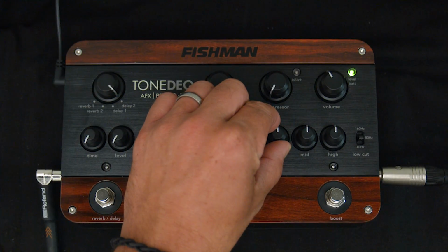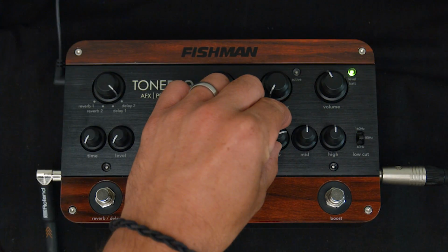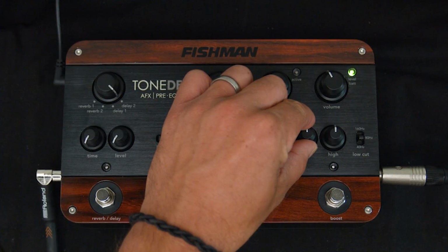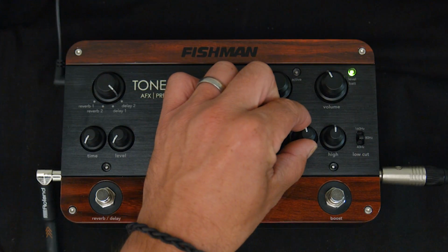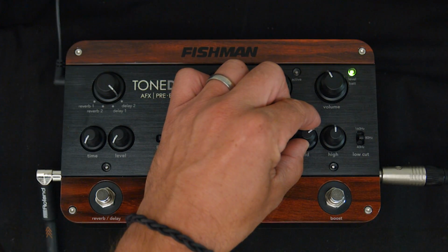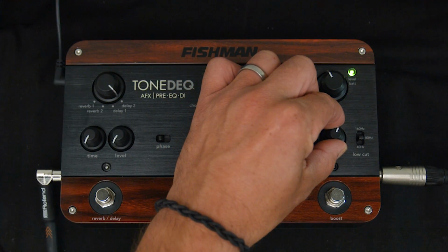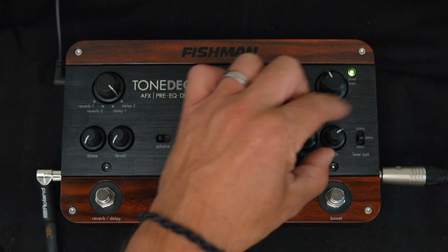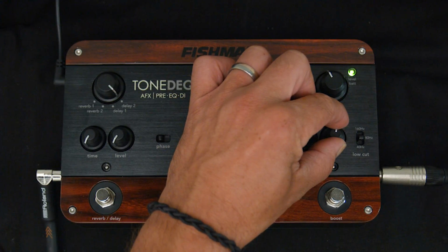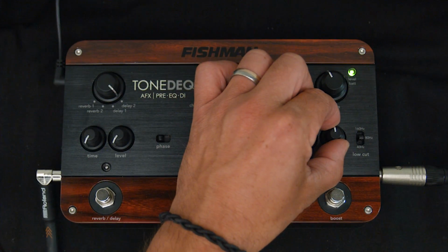And above that is the EQ section. It's a Fishman EQ, so it's tailored towards acoustic instruments. It's very, very good. Also, just to the right of that is a low cut switch, which is great for getting rid of all that real low rumble stuff that usually takes away half the bass. So it's a very useful switch. The EQ is very good, very powerful, but meant just for acoustics.